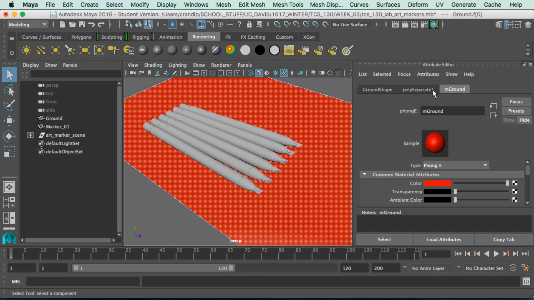Color, right? In every sense, we're overwriting the color channel, the color value that we picked with the color picker, and we're overwriting it with an image. So here's the color row. We don't want this color. We want an image. We click on the little checkerboard. This is going to allow us to create a file placement node.